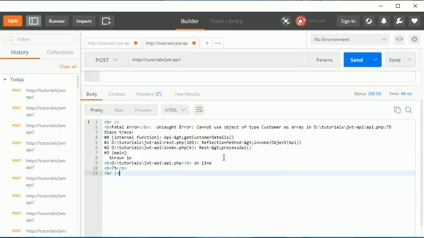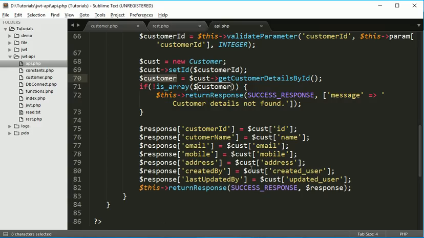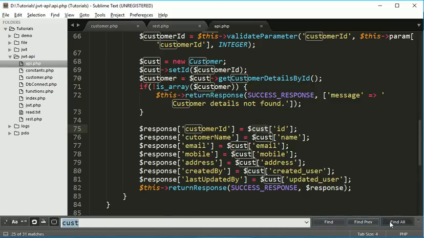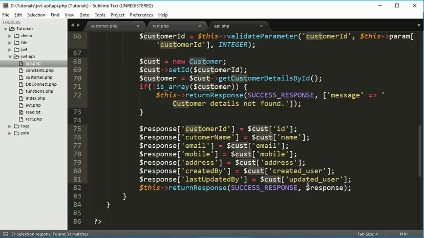Okay, so we are getting this error because we are trying to get it from the object, and instead of this we should use this one. So I'll just find this one, find all, not all. This concept is called multi-cursor, which is available.